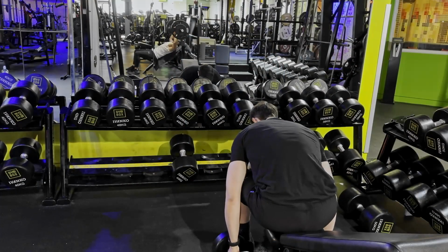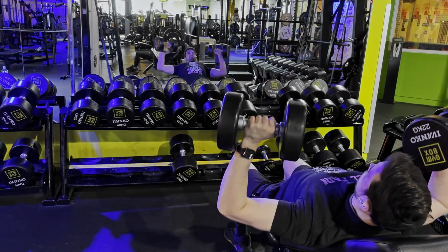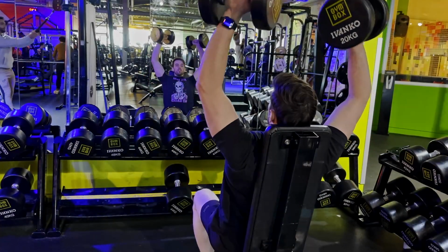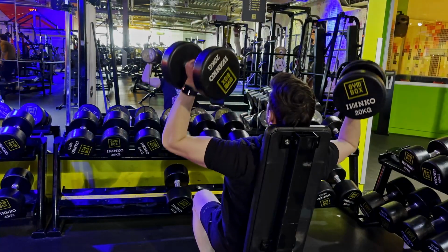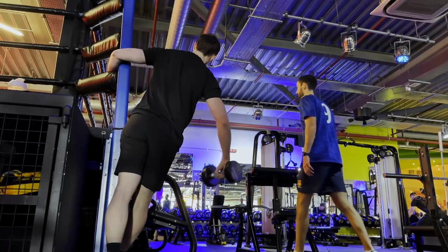So today we hit chest, shoulders, and triceps. So I started off here with 4 sets of 8 on the incline, and then I did 2 back off sets of 12 here, which you can see. And then I moved over to hitting some more shoulders. So I did 4 sets of 8. Again, I'm kind of tired after the incline, not gonna lie. So I did 4 sets of 8 of this, followed by 2 sets of 12 as well, just to kind of burn out the shoulders.